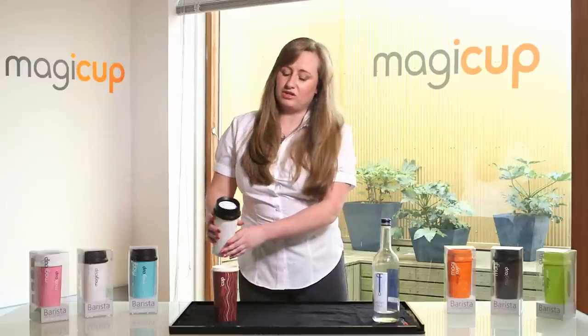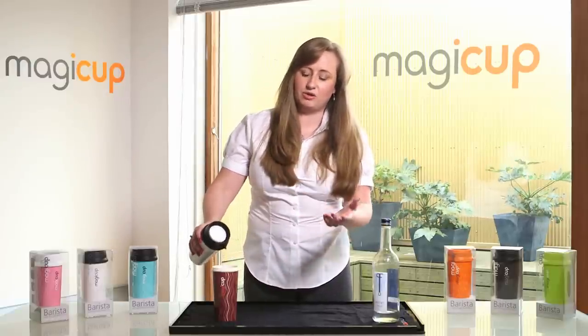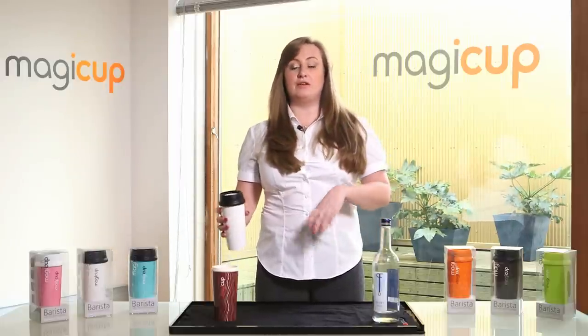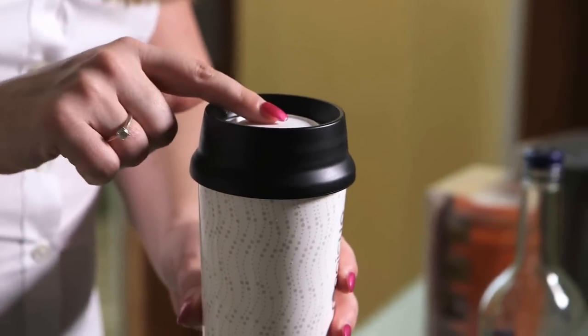Another thing Magicup's going to do for you is going to control the amount of liquid that comes out, so it's never going to come gushing all over the place. If somebody bumped into you, the valve will close and it stops the liquid from pouring all over you, spilling onto your shirt, or of course burning you. Different scenario, reset the lid.